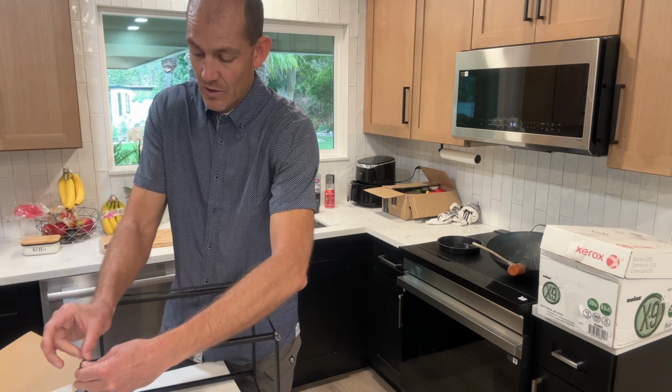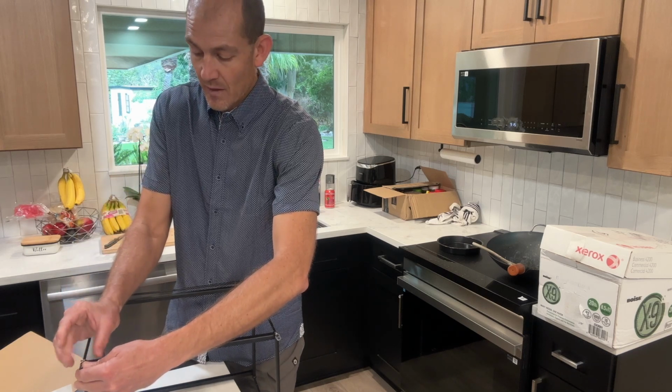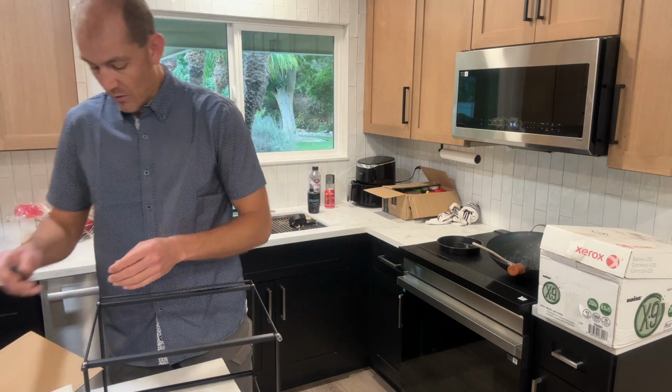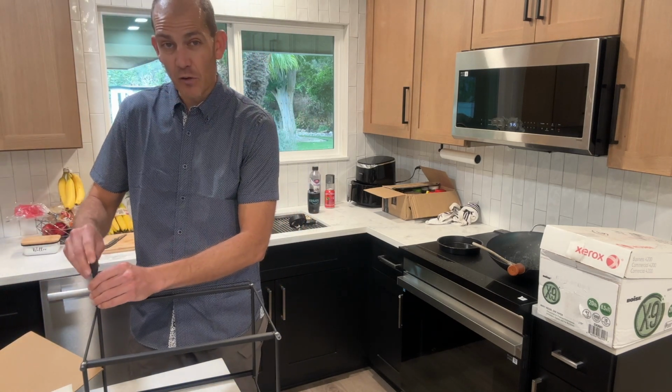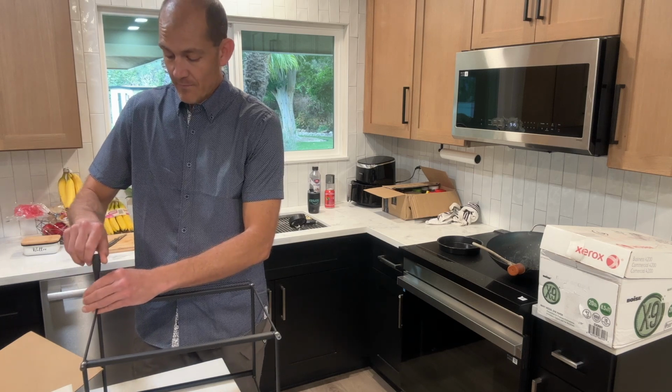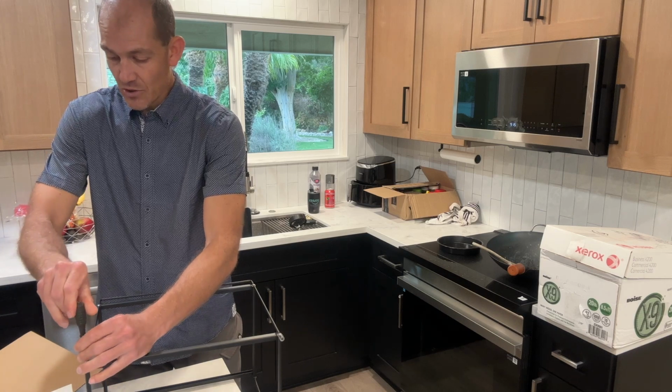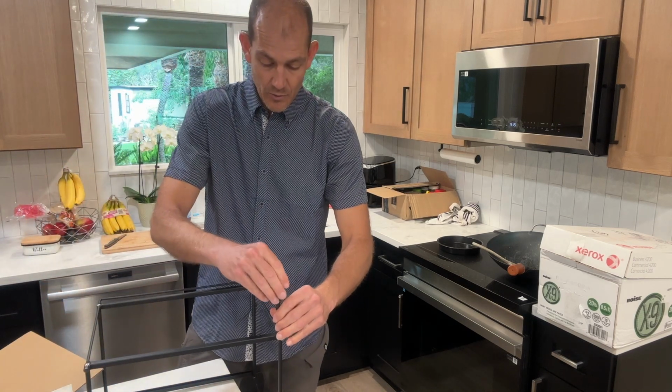If you wanted to, you could have a little screwdriver or a power screwdriver to make it go a little bit faster, but you just got to be careful because you don't want to over torque the screws on this. So make sure that you are going through.